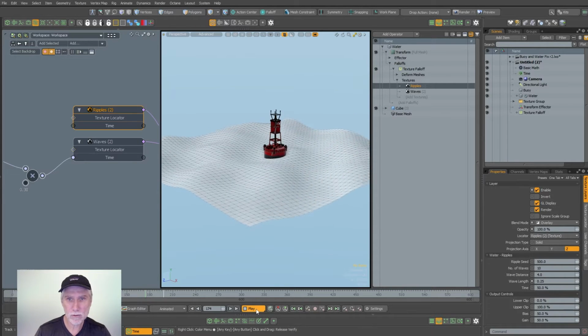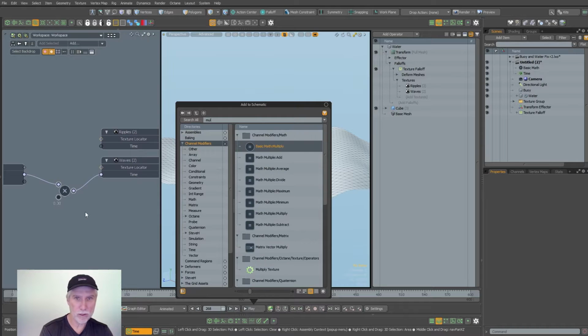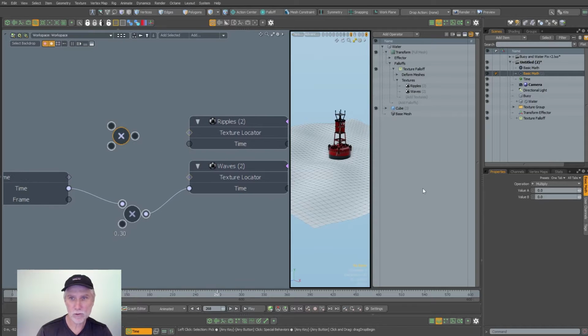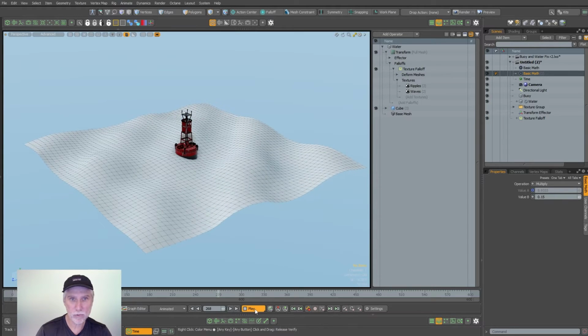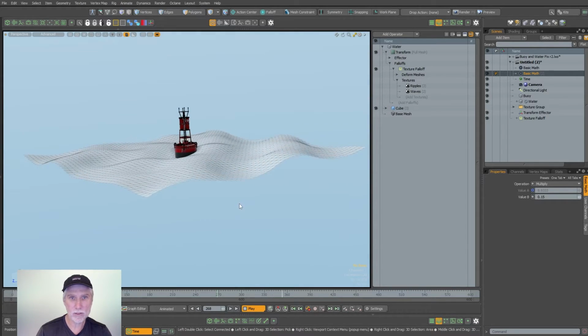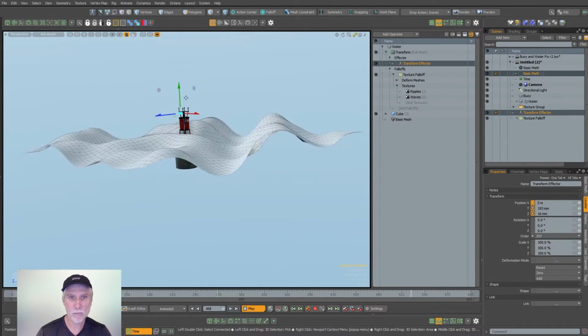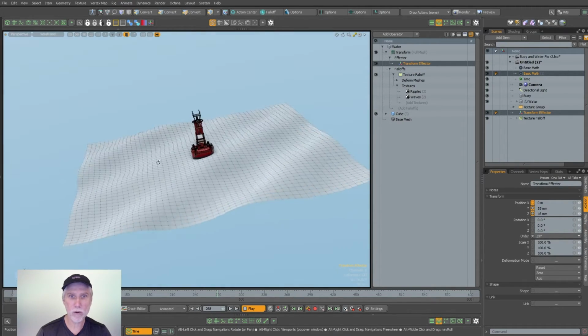So that looks pretty good. There's the animation, but the ripples aren't moving, it's just the waves. So let's get the ripples to move too. I'm going to add another multiply node, just because I think I'm going to want this at a slightly different speed. So for this one, let's do like 0.15 and then get time into here and then just plug that into time. And then if I close the schematic and hit play, you'll see that we've got a nice combination of things going there. If you want bigger waves, you take our transform effector and you move it up. And if you want smaller waves, you move it down. So there we go. We've got water, we've got waves.